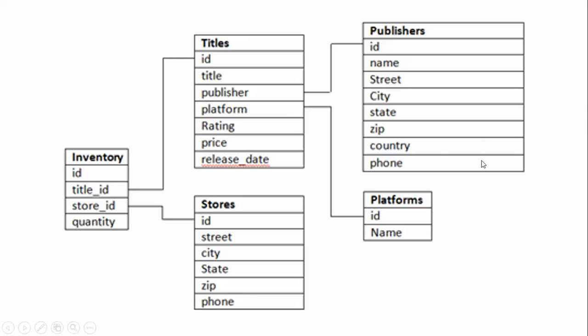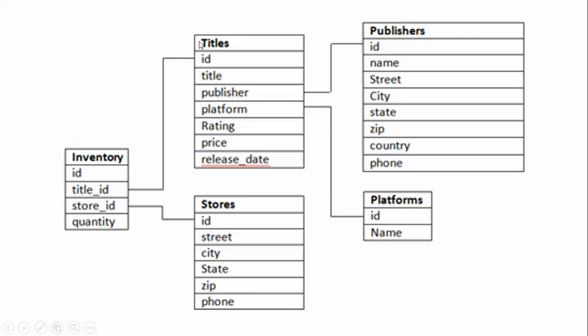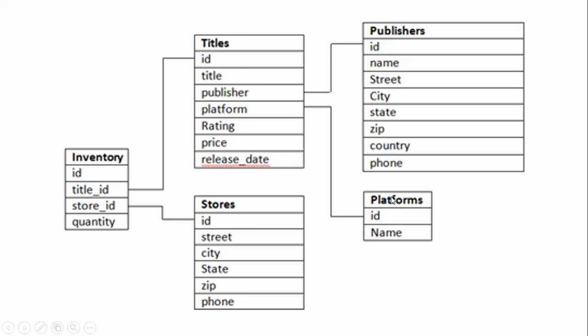So what we're going to do is use the foreign key here to join to the publishers table. So what does a join look like? Well, you have to have a select. So select everything from titles. Back to, we have our titles table, and we want to join on the platforms table. Okay, so I guess we're not going to do the publisher. Let's go back to our schema here. So we have a platform table. Maybe Assassin's Creed runs on platform 3, and platform 3 happens to be the Xbox. That's what we're going for here.